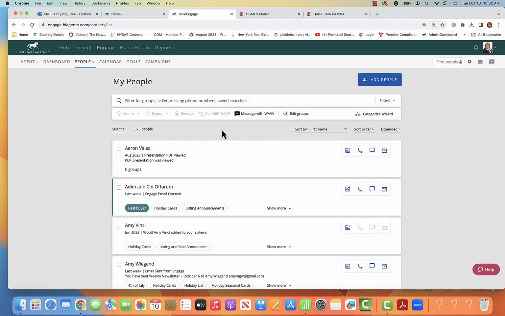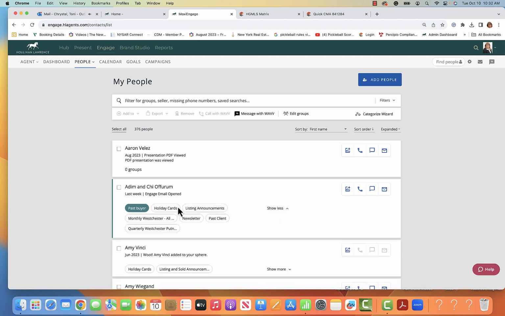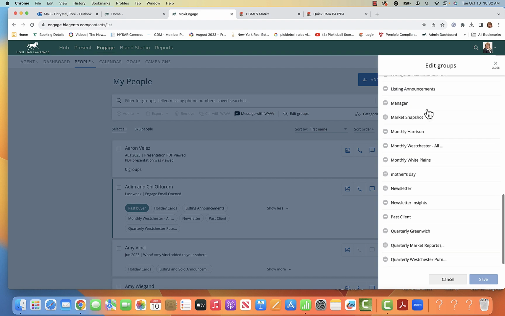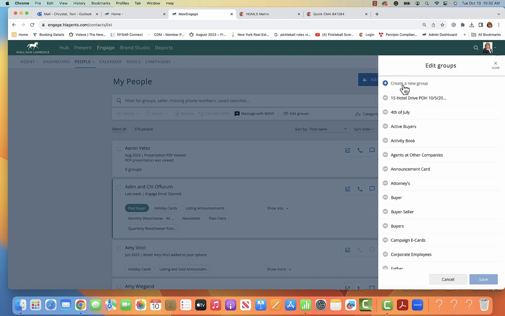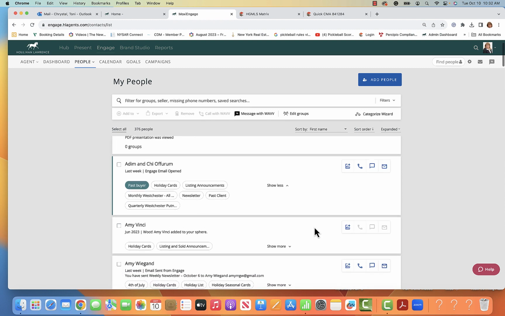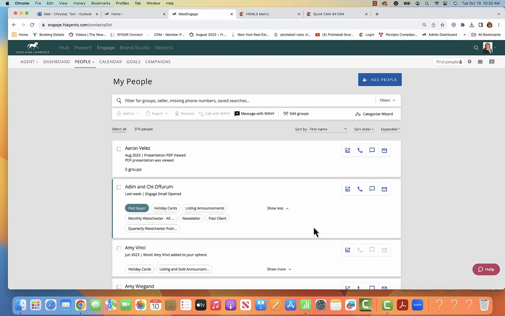You're also going to notice that you have groups, and this is where your group tags are. So if I go show more, I'll be able to see all of the group tags I have on this client. If you click on your group tags here, you're going to also see all the group tags that you have for your client if you have group tags. To create a group tag, you just press Create a New Group, put the name of the group in, create, and save. Group tags would be your newsletter, your monthly, your quarterly, and that I will show you in video 3. For this video, it's mainly just your contact list I want to talk about.